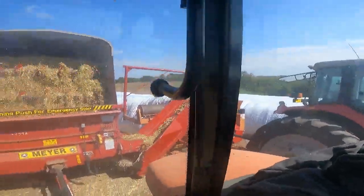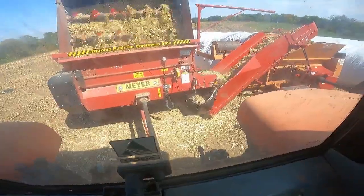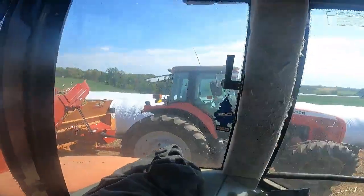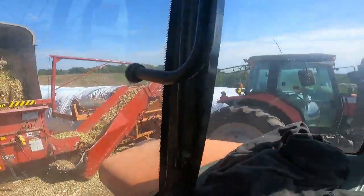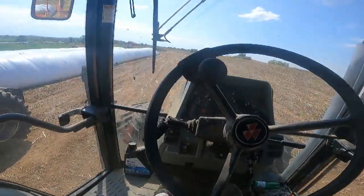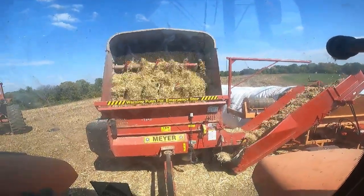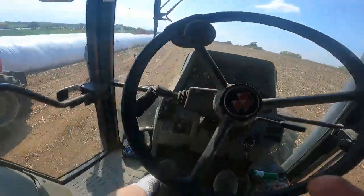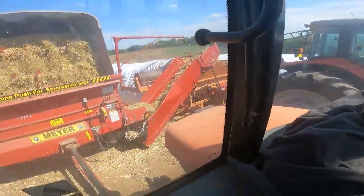Probably moves quite a bit. The hitch, or the tongue, is already facing this way, but I need to make it come this way quite a bit. That's touching that rubber almost. Yeah, she works. When I did this beforehand, if you guys don't remember, it acted like the 540 was on there when it wasn't. So he bought the new shaft for it, the 1000 shaft. And now she works.